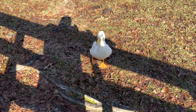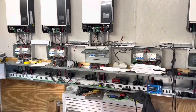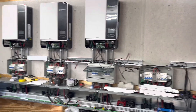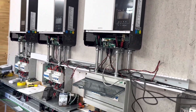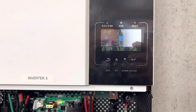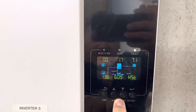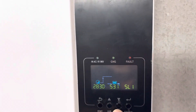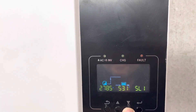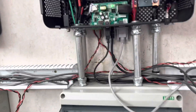All right guys, back in my solar building. Just going to give you a little update on where I am and the problems I've been having with the Growatts. We are off-grid at the moment and charging the batteries — this one's charging at 60 amps, and this one's charging the batteries at 60 amps. This screen is mostly gone, it's charging at 62 amps — this screen has gone completely. That's been part of my problems with the Growatts.